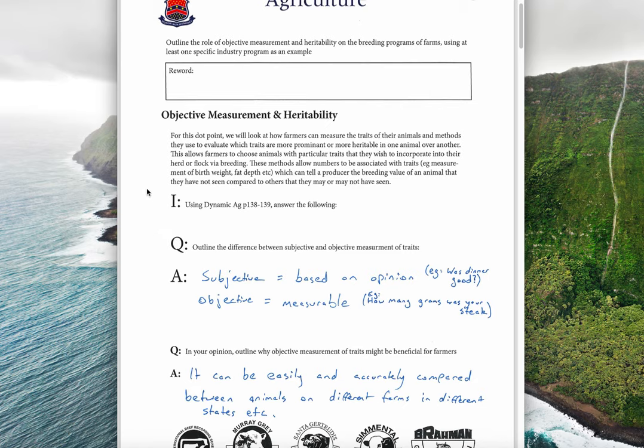So basically, we want a system, and the system we're going to look at is one like this. We want a system where every cow, say in Australia, that's an Angus cow, can be measured and put on a scale, and you can then see how different cows compare to each other in terms of their birth weight, in terms of their milking volume, and various other things like that.